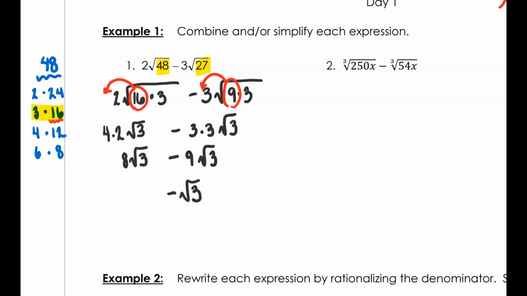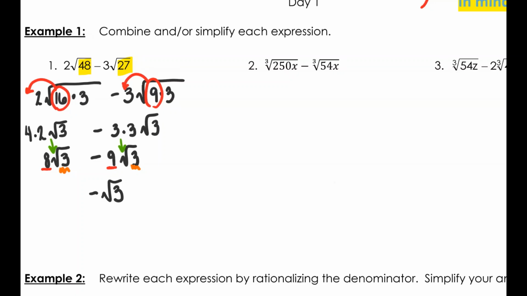When you combine radicals, you can add and subtract them if they are like terms. So what makes them like terms is, I call these coefficients, these need to be the same. If they're integers, that's fine. If they have variables on them, the variables have to be identical in order to add or subtract them. In addition, the index must be the same. In this case, it's a square root. And the radicand must also be the same. If that is all true, then you can add or subtract the terms because they are like terms.